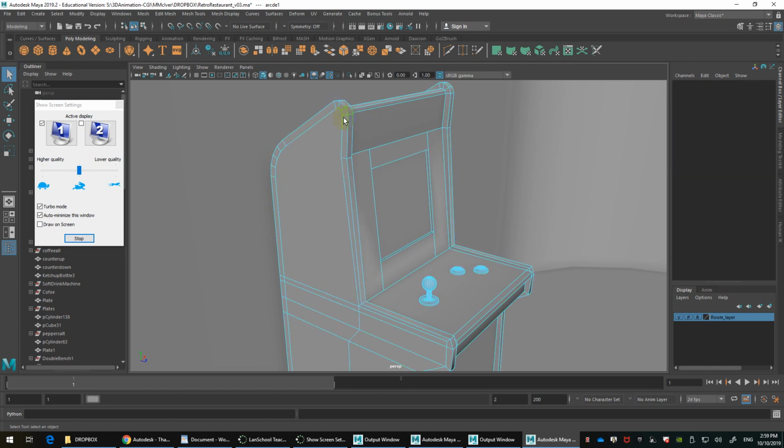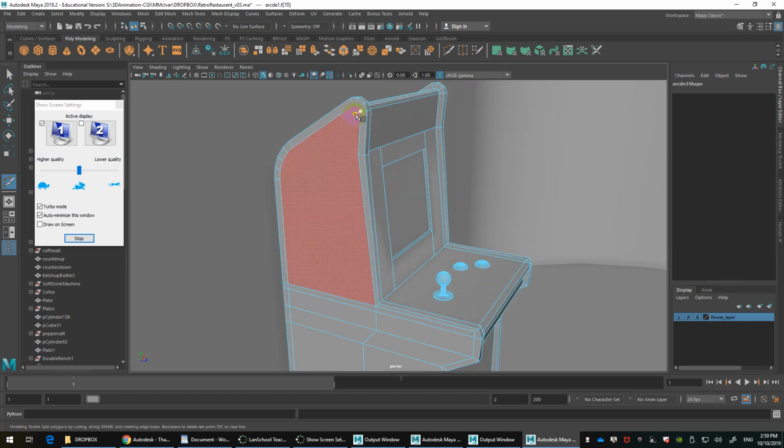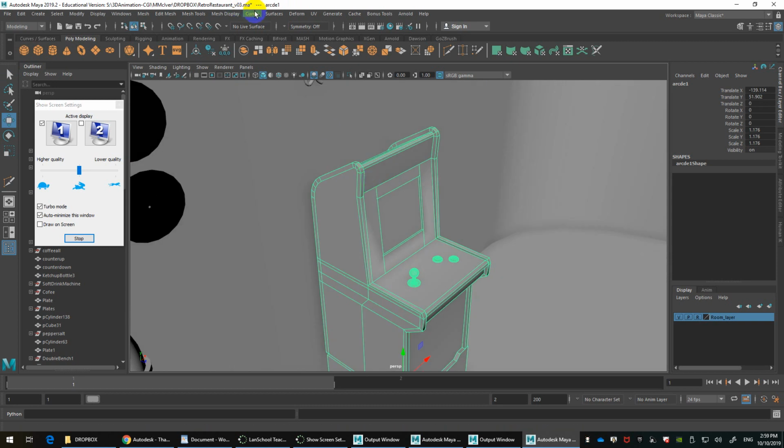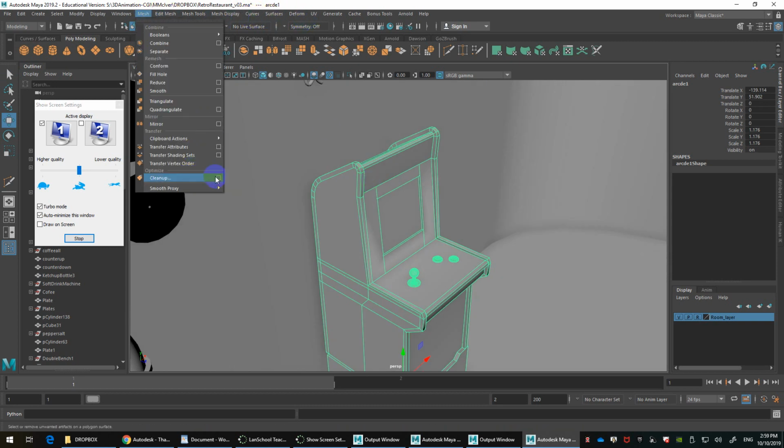So as I mentioned before on other props, you do want to avoid having more than four-sided mesh. So you can try to use the connect tool. That's one issue, but I think this thing crashed when we tried to unwrap it. So the first best thing to do is go into mesh cleanup.